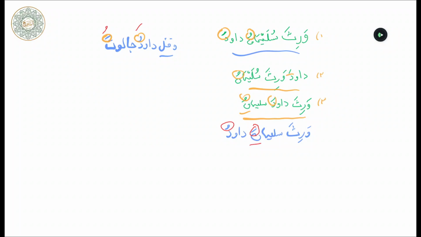And this is something beautiful about the Arabic language, because you have so many different ways of structuring the exact same sentence. It makes for a beautiful language for rhetorical purposes. Sometimes you don't want to highlight the doer, you want to highlight the person who was hit. So in that scenario, you bring him first. Other times, you don't want to highlight either of the two, you want to highlight the action of hitting. So you bring the action first. At a certain time, you might want to emphasize exactly who hit. So you bring the hitter first.